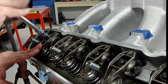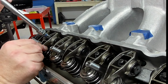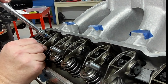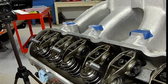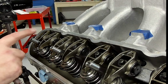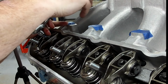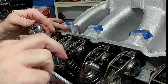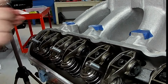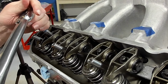So again, normally at this point, you can set your lash, your preload, torque it, whatever it may be. I'm just playing with this turn method to see what they all ended up at. And right now I'm at zero lash, so then we're going to put the ratchet on it and see if we get between 3/4 and 1 1/4 turns. And if so, we should be good. But there we go. Another one between 3/4 and 1 1/4 turn, so we're good to go.